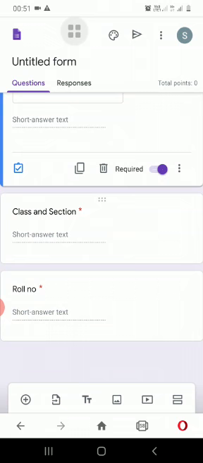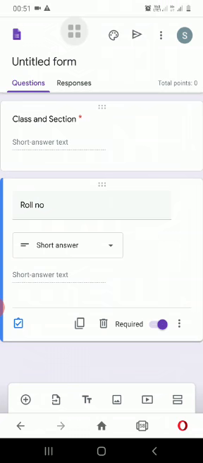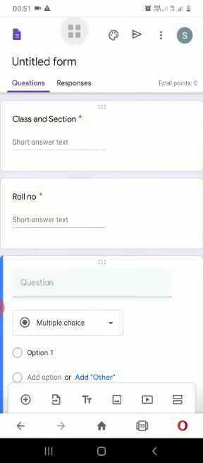So what we do is we click on this roll number. So it appears like this. Then only we should click on this plus sign for adding new fields. Otherwise, if you keep the cursor somewhere else, then what happens is the new fields will be inserted somewhere else, and that should not be the case. Okay, so now we'll click on that. We get a new field.